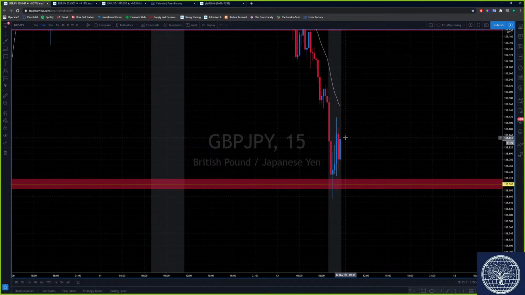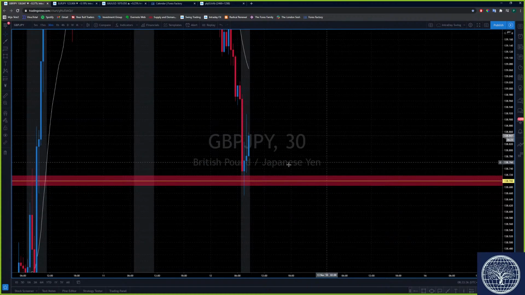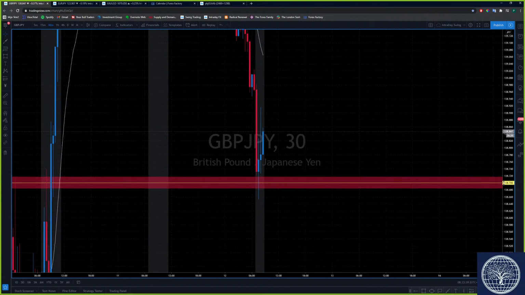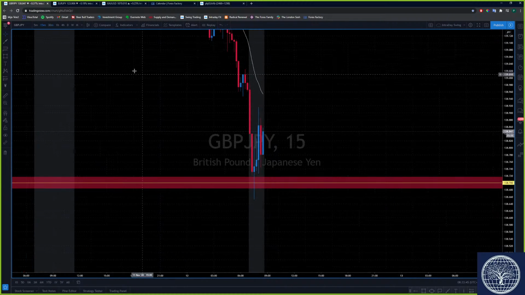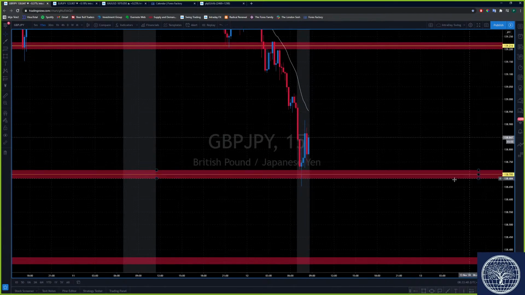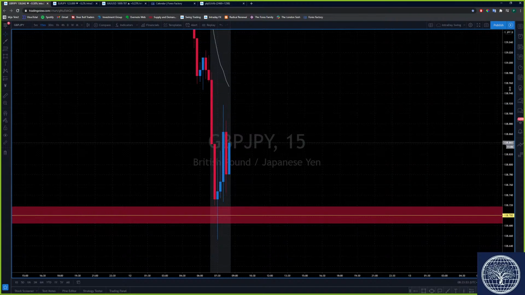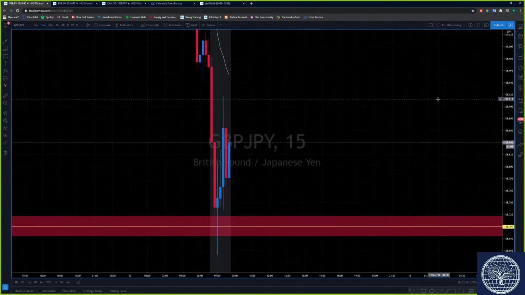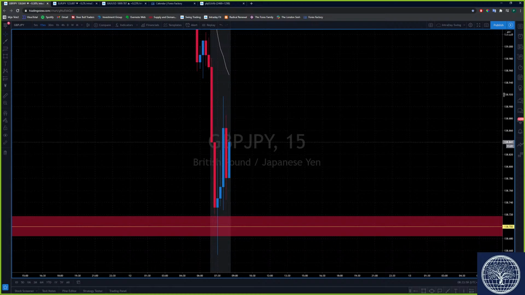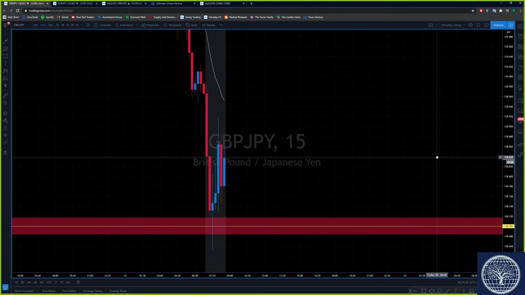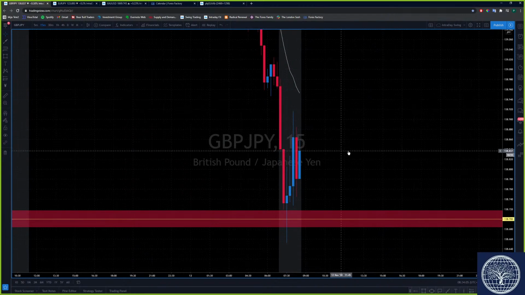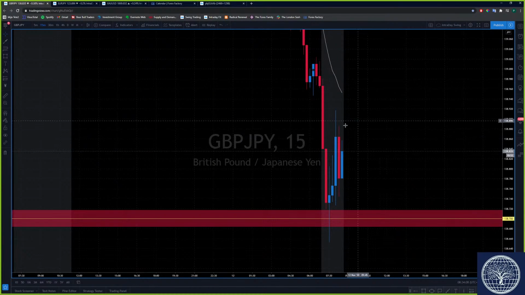Yeah, I think waiting was a good idea. 15-minute is a very weak confirmation. 30-minute closing against us. Sometimes you can plan a trade way in advance, but then you get information in the last few seconds, and you just have to process it fast enough and make a whole new decision off of that. But if we respect the high at 890, then I think it's okay.